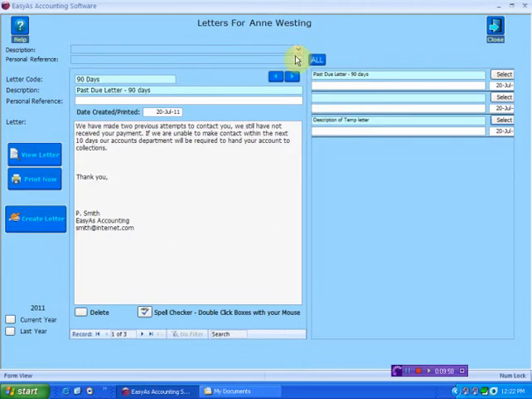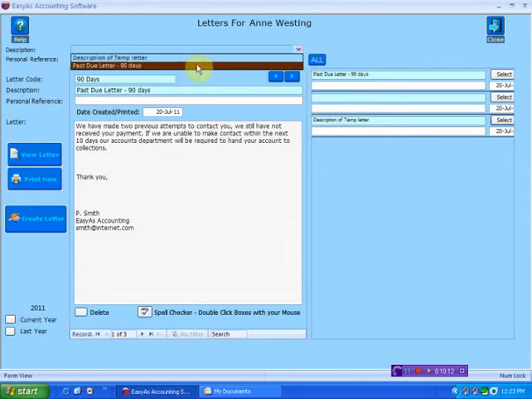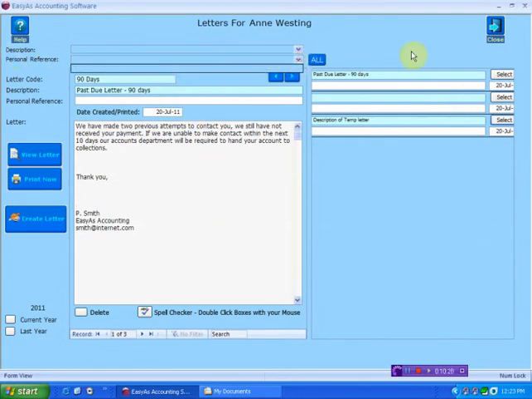And here it's just another quick reference. Say if you've got 100 letters, because remember this does it for a whole year, guys. Over a whole year, you might have sent 100 quick letters to this person. So this offers you a quick way of locating the letters rather than trying to go down here and finding them. What is this one? Okay, that's for description, personal reference. I think that's self-explanatory.